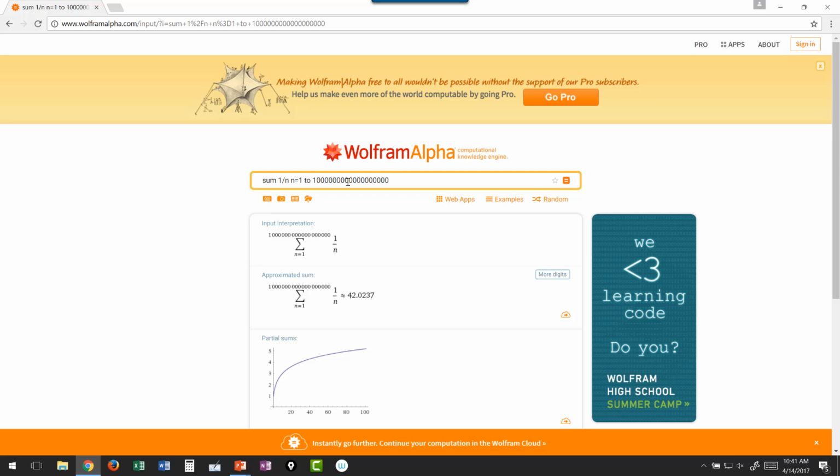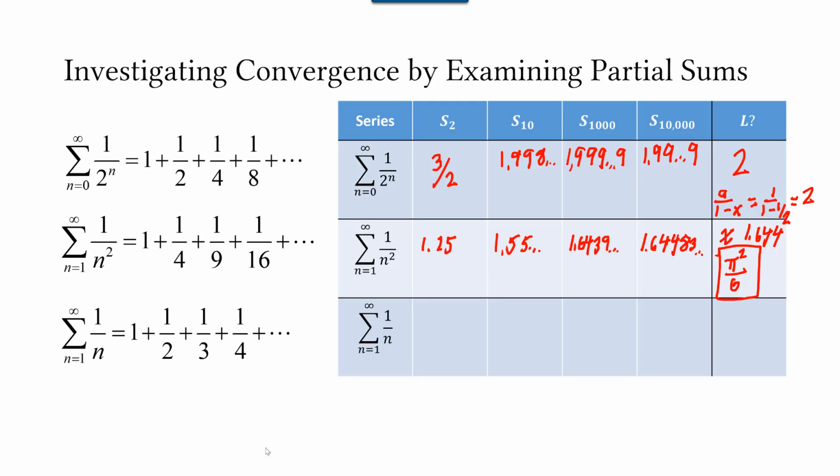But this is saying that, and we'll prove this actually in a minute, that we could add enough terms to make the sum be bigger than 7 trillion. We can make the sum be bigger than 400 quadrillion. We can make the sum be bigger than any finite number if we take enough terms. And these examples are giving you some idea of how many terms that would require. All right, so I didn't fill in the table for this one, but here we can say L equals infinity, or we could write diverges.